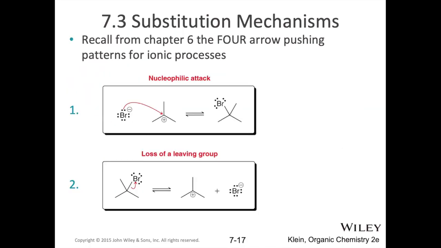So let's tie this in from the previous chapter. You'll recall in the previous chapter there were 4 different diagrams, 4 different mechanistic steps I showed to you. You can have a nucleophilic attack, where your nucleophile comes in and attacks an electrophile, forming a bond between the two. You could have the loss of a leaving group, which is literally the reverse of that process. Here you can see this leaving group leaving, and we've got our carbocation and our bromide here. But our bromide in this example is our leaving group.